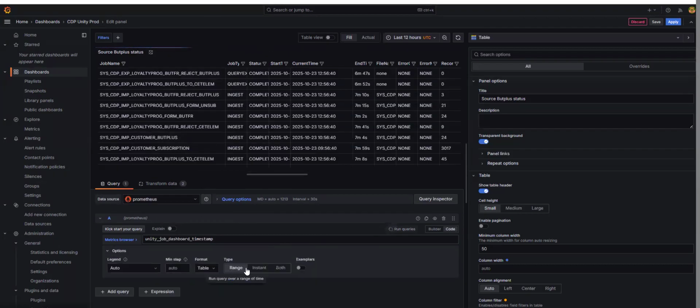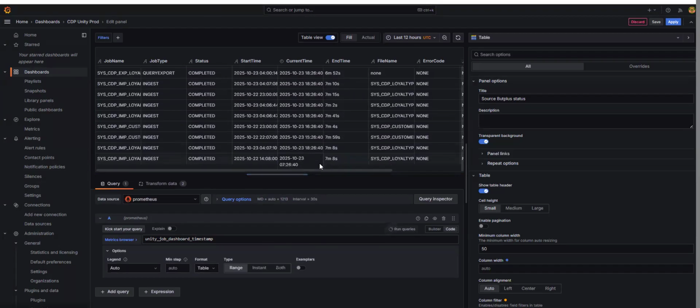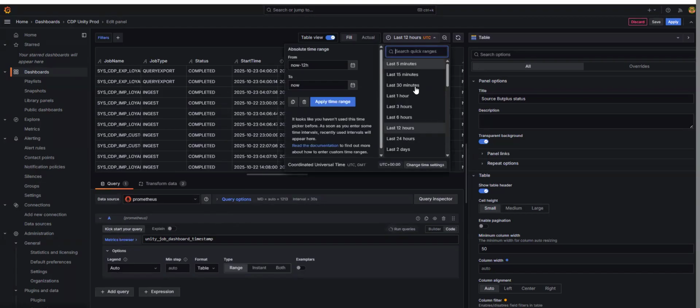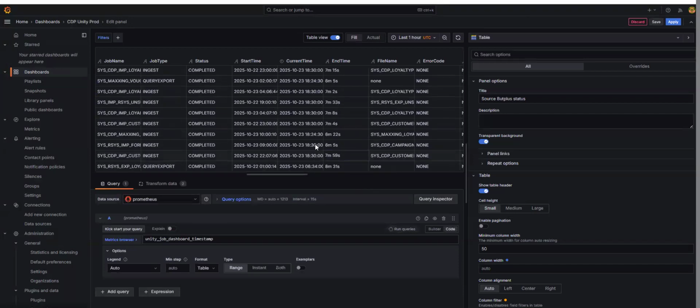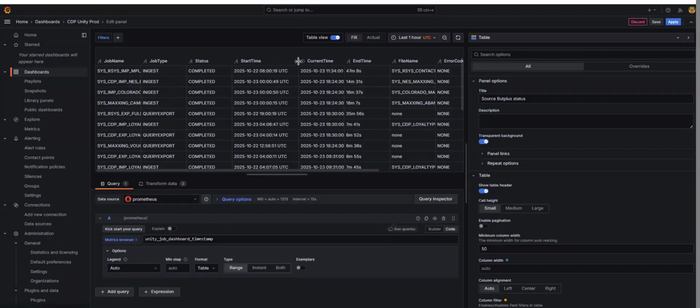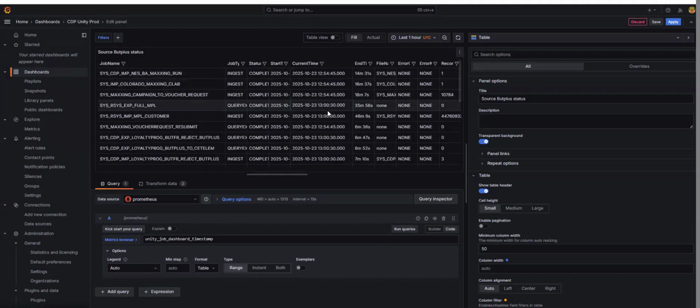If I take this one in table view, you can see every 20 minutes I have the data here. 11, I guess there is some job still running. And for the last 1 hour I can give. At this point it started, and there was an unexpected error. This is the current time.